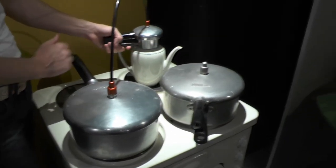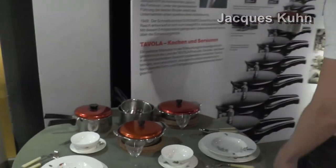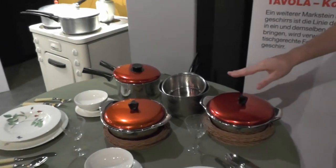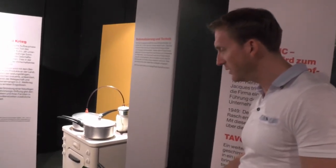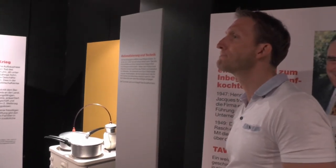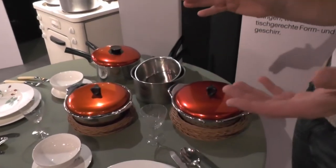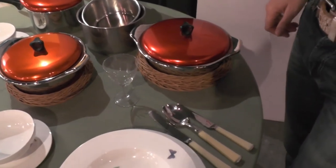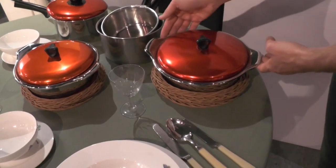Let's open this one and see what it looks like. Here is an invention by Sharkman — he's still alive, 97 years old, living just behind the factory. He was for a long time single, and he was a person who liked to simplify things. He was cooking and then putting his food into bowls but didn't want to wash both. So he invented the first pan that was also designed to be served and look nice at the table, with a little tray underneath.